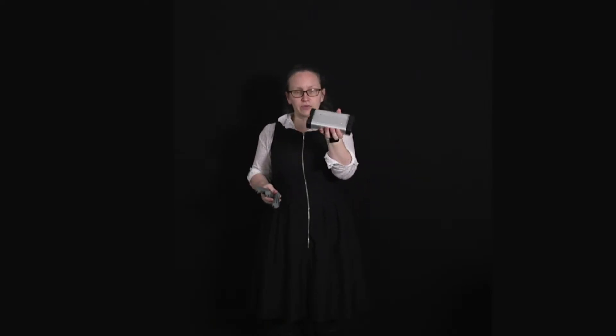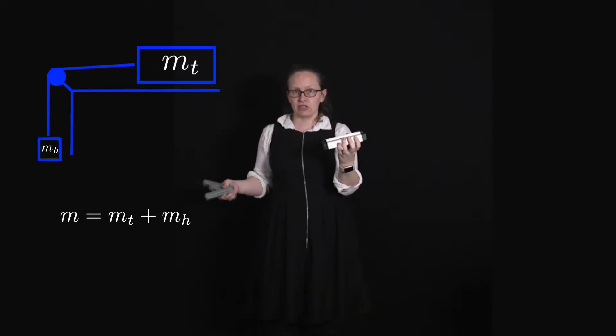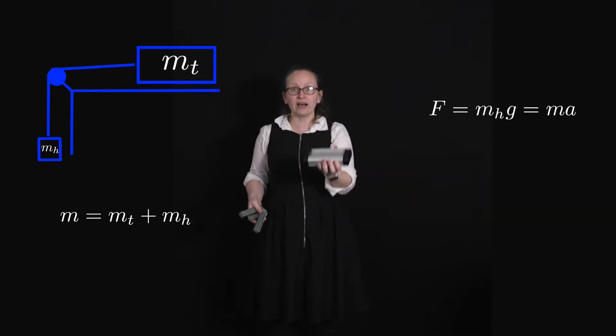Now, if you don't have the trolley with the plunger on it, you can do a very similar experiment in your classroom. So you can use a normal dynamics cart and put hanging masses over a pulley. As long as you keep the hanging mass the same, then you're exerting the same force on the cart.